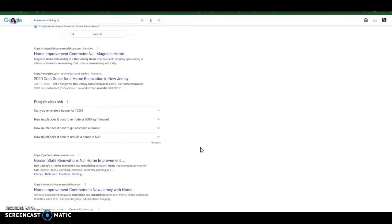Not all backlinks are created equal. Say there's an ice cream shop in New York and they have a blog and direct a link to your website. Google will see that as a spammy backlink because, first of all, you're in completely different niches. They'd see that as spammy, as if you're just trying to get random backlinks, not authoritative. Now, if you had, say, a home improvement forum in New Jersey that has a blog and they talk about your business, that seems to Google as a more authoritative backlink because that site is known for the niche that you're in and they're directing power to you.